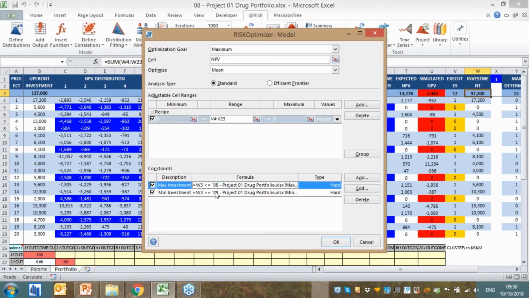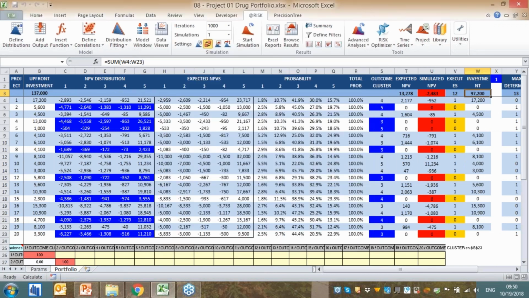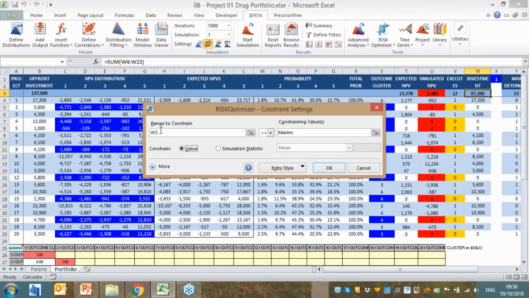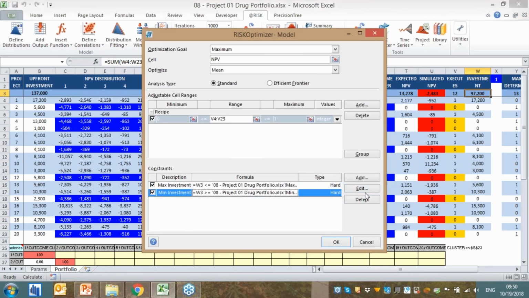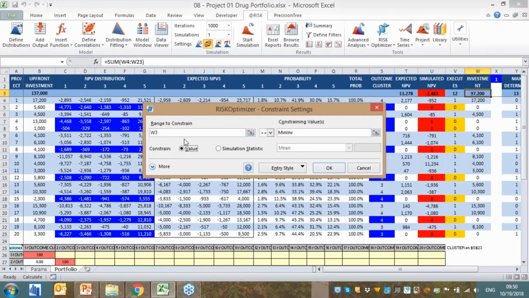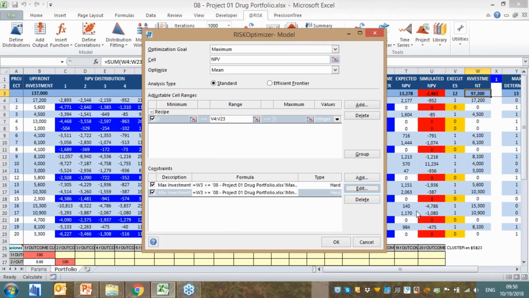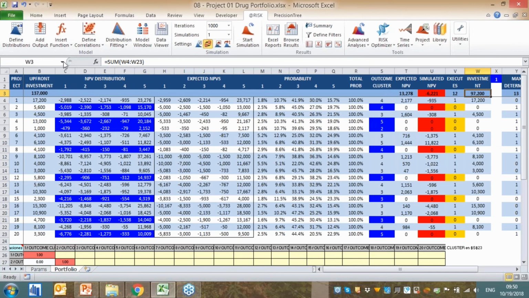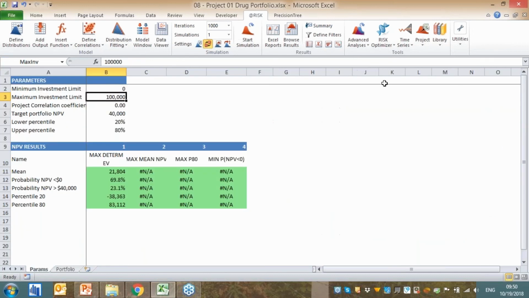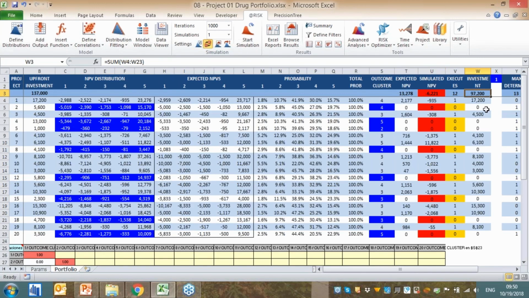And the two constraints are essentially that I have a maximum investment, as you can see here. Let me edit that cell, in which W3 can never be larger than your maximum investment, nor can it be less than your minimum investment. Now, maximum investment and minimum investment can be placed over here. In other words, this is my max limit. I may invest all the way up to $100,000. So let me start with a really lousy starting point.